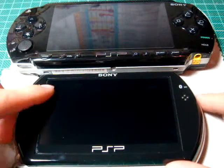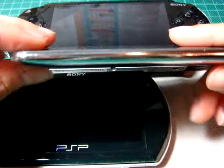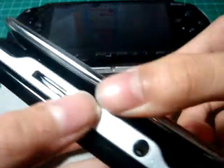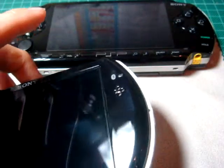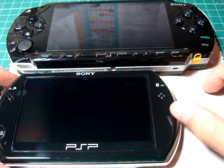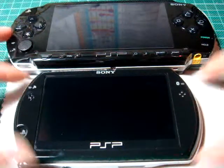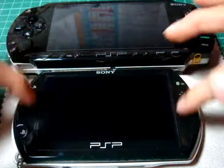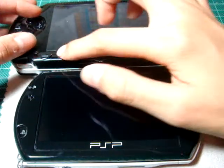First, let's look at the size. Let me get my iPod Touch. Here's the iPod Touch and the size together. It's almost the same — you can see it's almost the same. The Sony PSP-GO is actually a lot bigger. The size is very small and the interface is totally different. The buttons are gone — it's like only the screen down here, and all the buttons are up here.